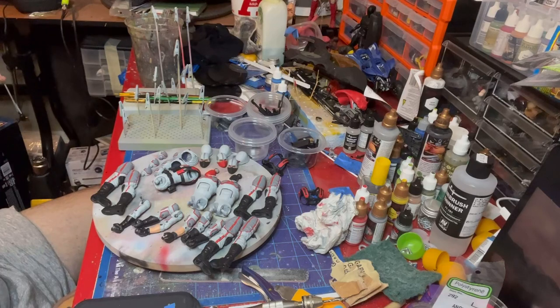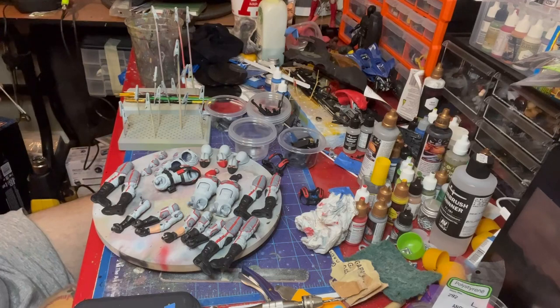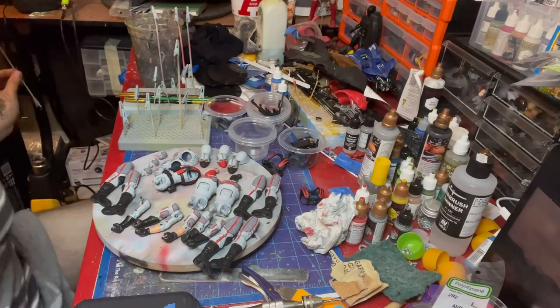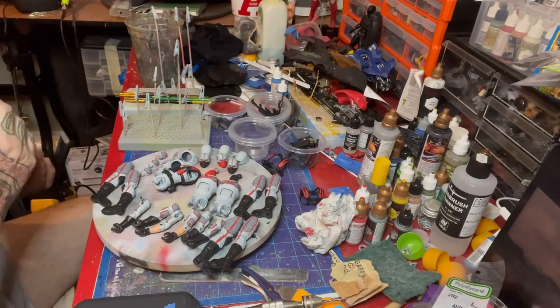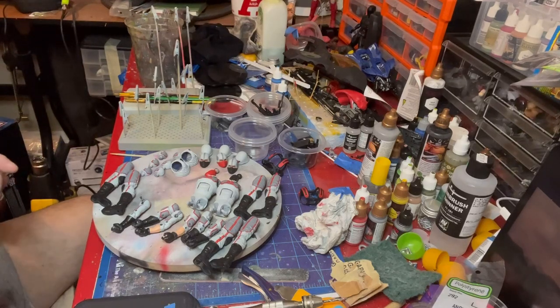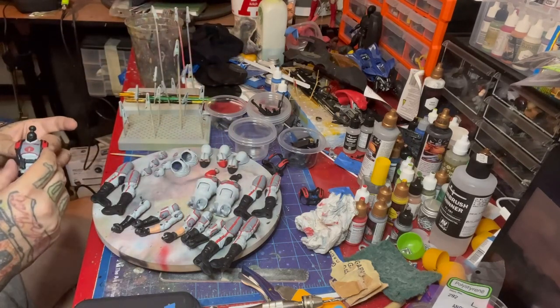I'll figure out how to fill this time with talking to keep you entertained. This was a fun build — the Stinger Driver was one of my favorites as a kid and the Stinger was one of my favorite vehicles. It's just odd: when I decided to do these Stingers, a couple days later they introduced that Valiverse Jeep, and now people are speculating whether Hasbro is going to finally give us a VAMP, a Stinger, or whatever. I would love to see that — if they made Stingers, I would probably buy at least a dozen of them.